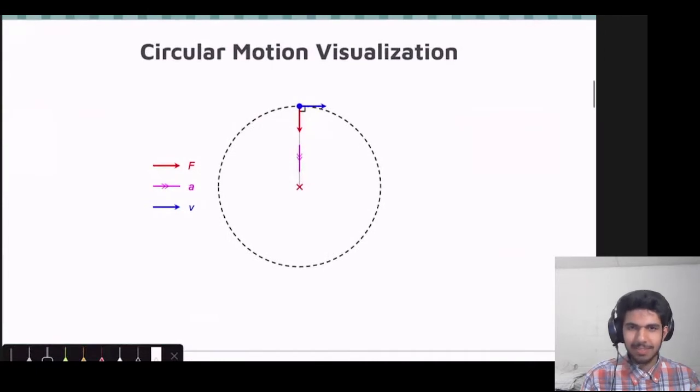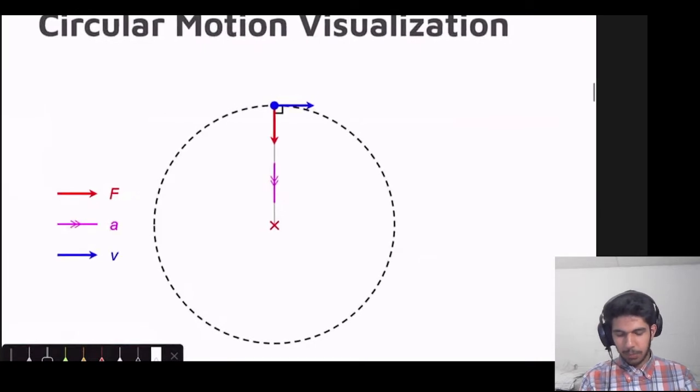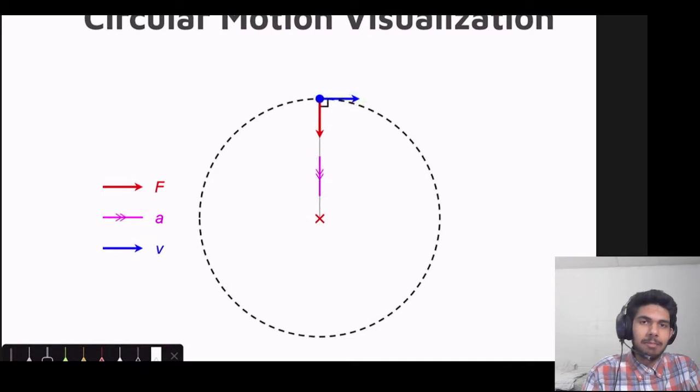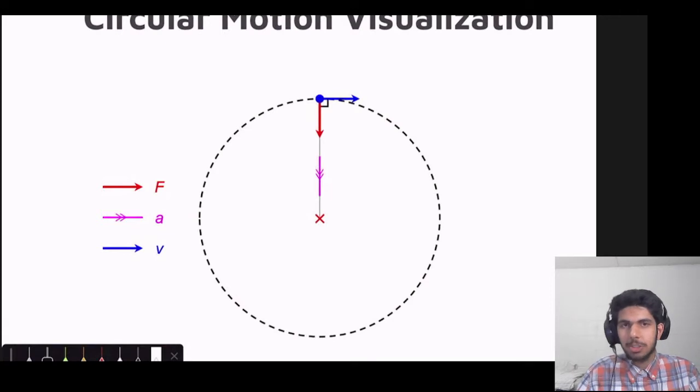So now we see a nice cleaner diagram with a much better drawn circle than what I could do. So we have this dotted path, which is the circular path, and the blue dot up here is the object that's traveling. So at this instance in time, its velocity vector is pointed towards the right. This is key, very important. The velocity vector is tangential to the motion of the object in the circle. Okay, what does that mean? Tangential means that it is tangent.